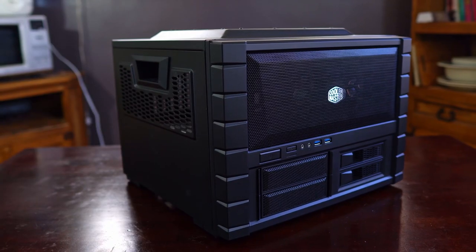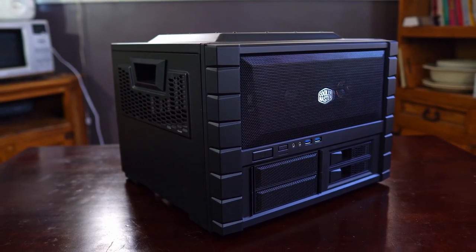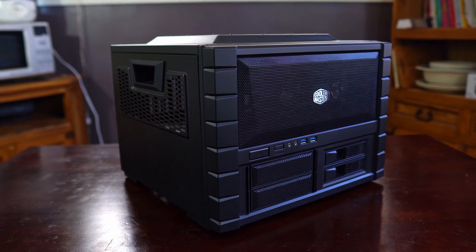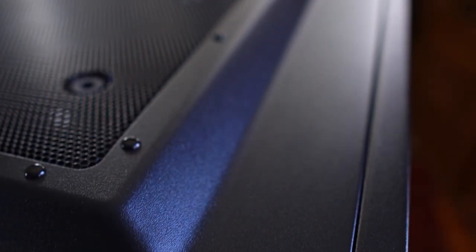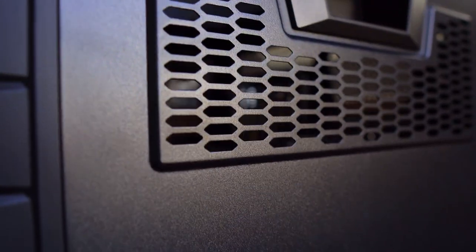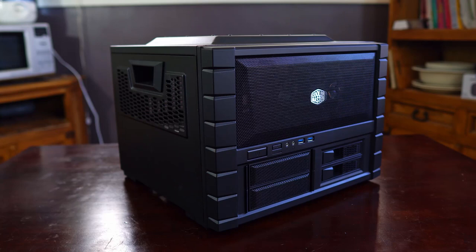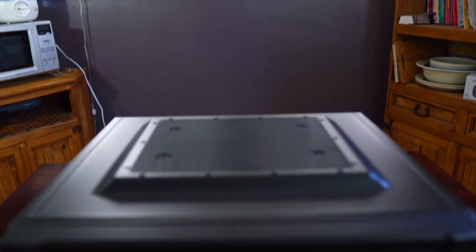The majority of the HAF XB Evo is made from thick steel, while the front face frame is plastic. There is also mesh all over for good airflow. This is a HAF case after all. The case is all black and the metal is painted with what looks like a textured powder coat finish. There are two versions of the HAF XB Evo, one with a mesh top panel and another with an acrylic window. As you can see, I opted for the mesh.